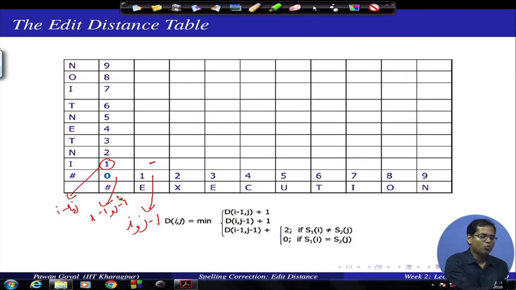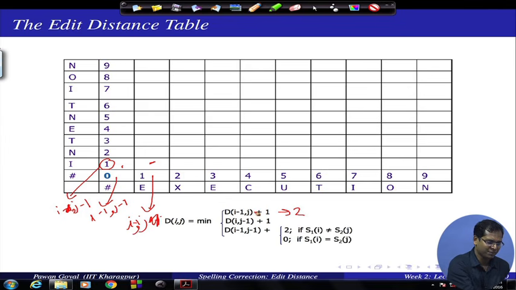Now, what will be the cost here? It will be the minimum of all these 3 operations. So, let us find out for each individual one. d[i-1][j] is 1 plus 1, so this gives me 2. d[i][j-1], cost between null and... I am sorry, I think I wrote it incorrectly. It should be d[i][j-1] and this should be the d[i-1][j]. Okay, fine.